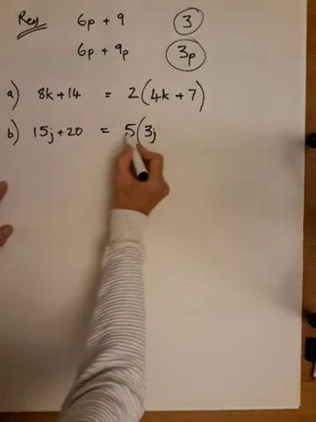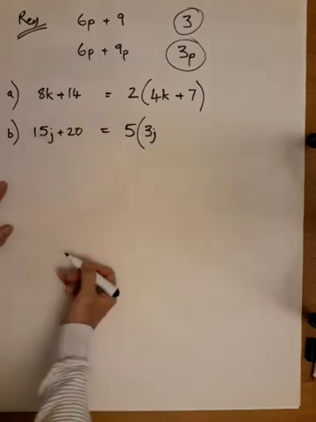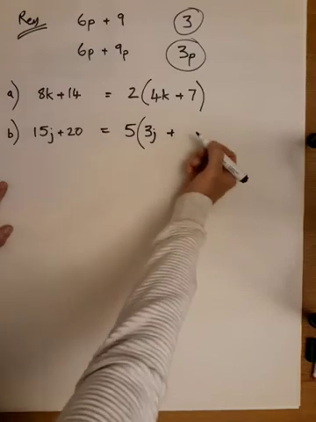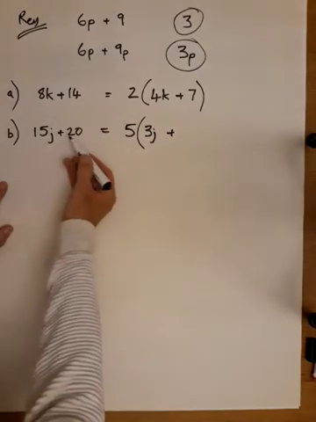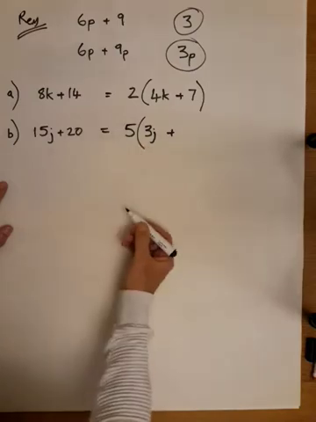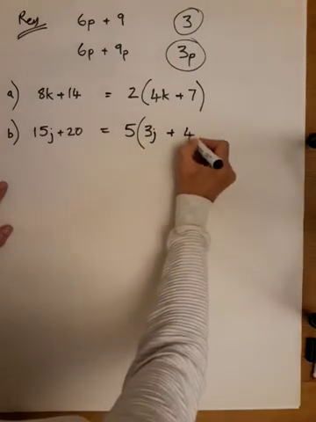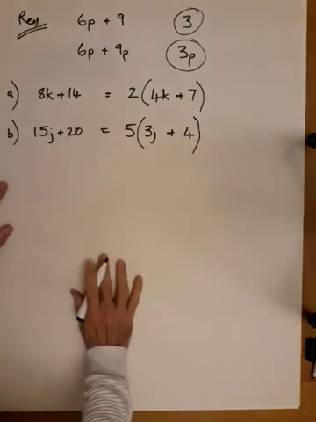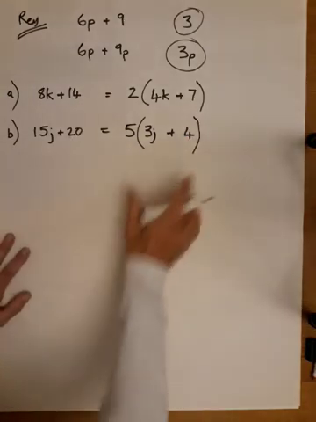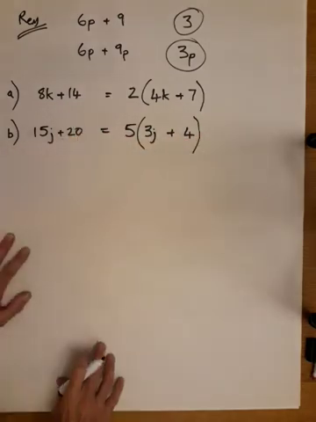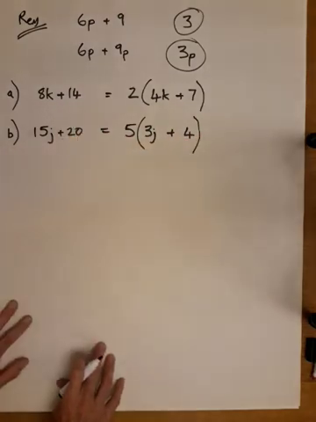So if I multiply those two together, I come back to that. On the next step, I want to know how I'm going to get 20. What number do I multiply 5 by to give me 20? And it would be 4. 5 times 4 will give me 20. So this is now the factorisation of that. Let's do another one.